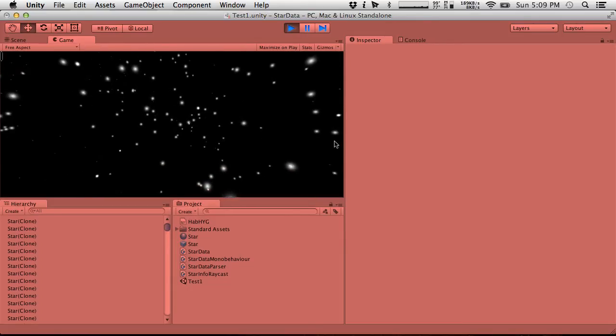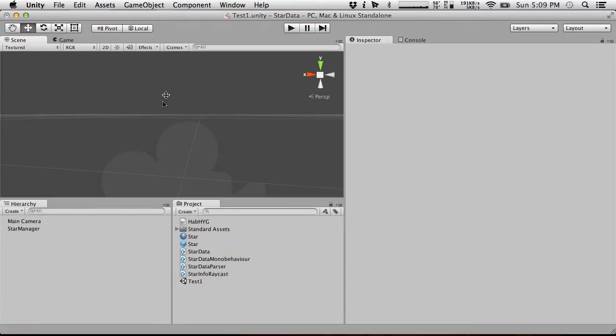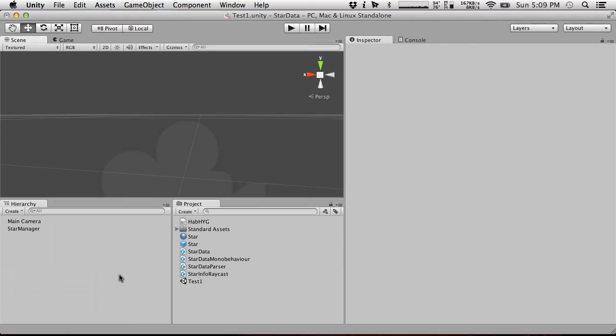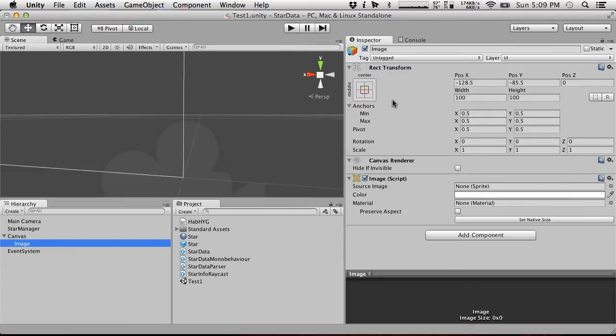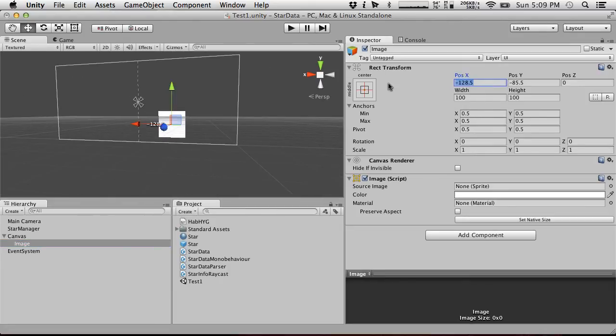That looked Orion's belt-ish. All right, we're going to need something to show what I'm pointing at. So I'm just going to quickly create a UI image. We're going to put it directly in the center. So if we go here, does it default to the center? No, it does not. So let's do position 0 and 0. And then let's make this thing use a material of star, actually. Why can't I use this star material? Is that it? There we go. And let's make this red.